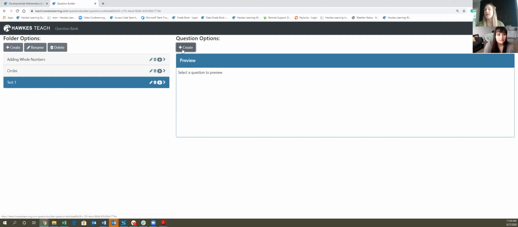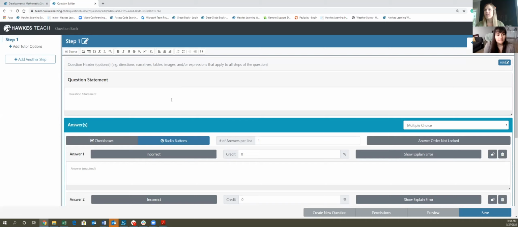Now I'm going to give a pretty brief overview today of our tool. This tool can do a lot. We use it internally to build questions up through calculus, including all of our tutor components, but I will show you that you don't have to use all of those components. You can use this tool to create very simplistic questions. And I am doing a brief overview, so if there is anything further you'd like to learn more about, don't hesitate to reach out to your training and support representative and we'll get a further training scheduled for you.